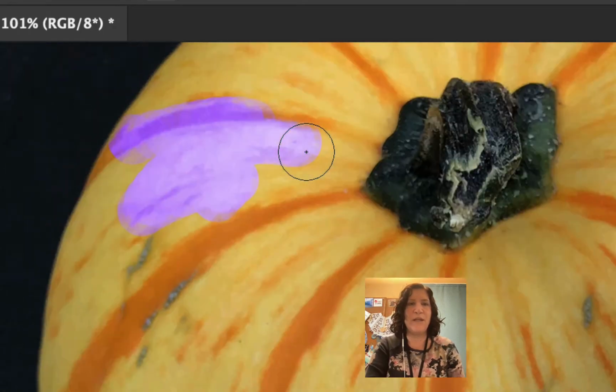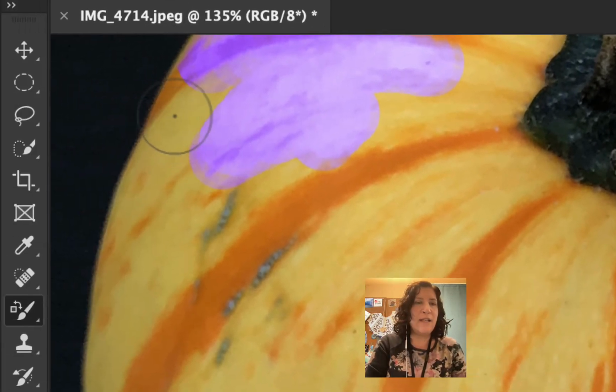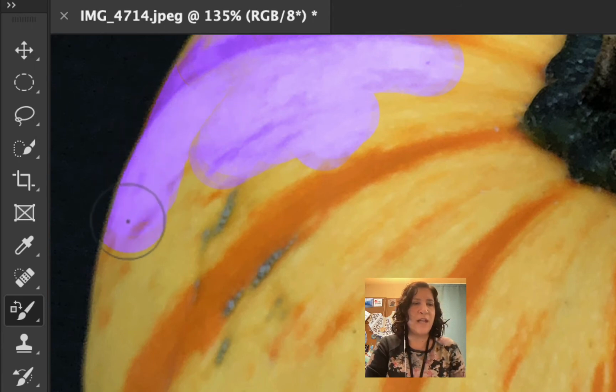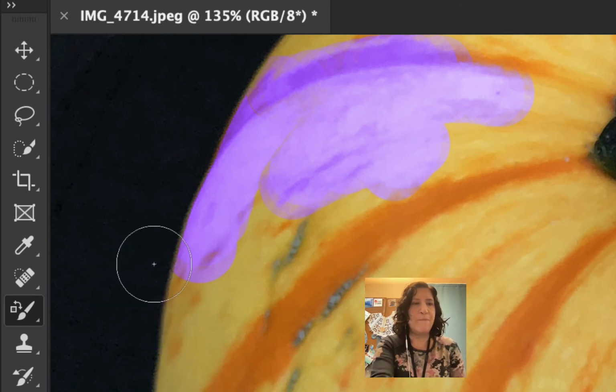I'm going to zoom in here. And as long as the little X in the center of that brush is over the pixels that you want to change, then it's actually not going to go over the edge. Watch carefully now what happens when that center point of the tool goes into the black area. Watch, because right now, see how it's a nice defined area, but watch, boop, now it's coloring that background that I don't want. So I'm going to do Command Z to undo that.